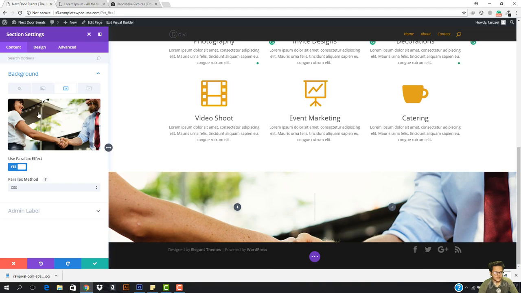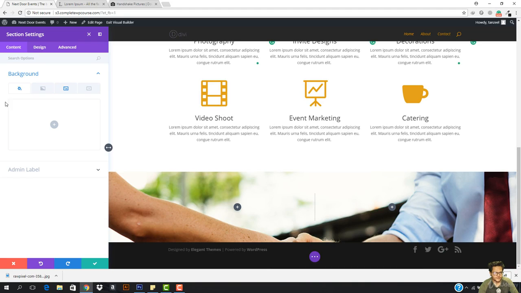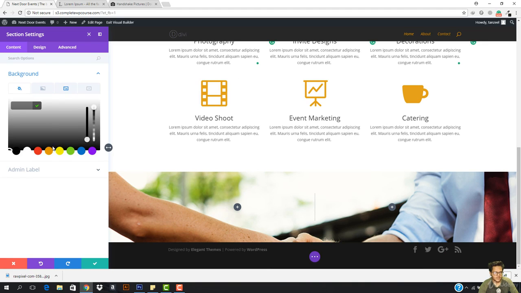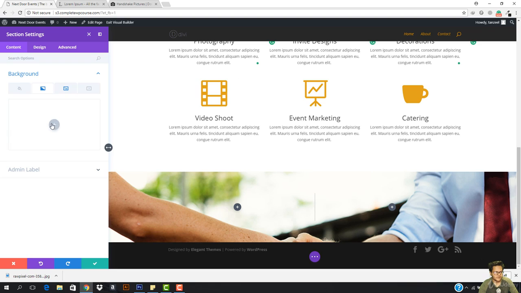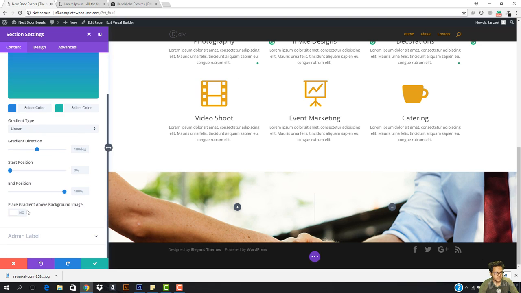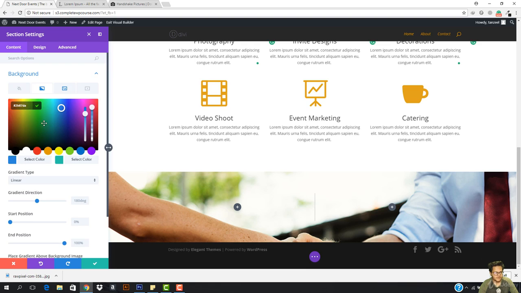So it looks good. It looks good on this. And then I'm going to come here to this guy right here, and I'm going to choose a color right here. So my color should be a bit of orange. We need to go to the gradient right here. So I'm going to choose the gradient, and I'm going to bring the gradient to above right here. I'm going to choose a color right here.